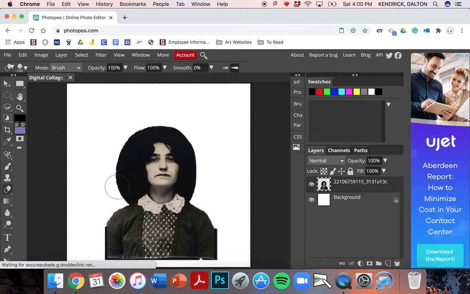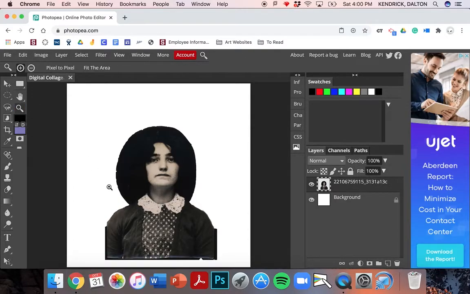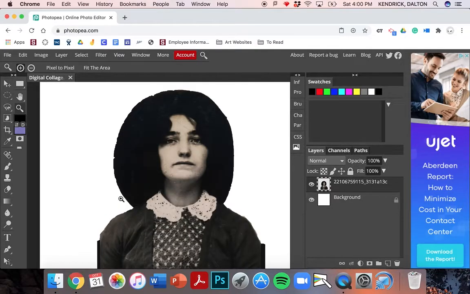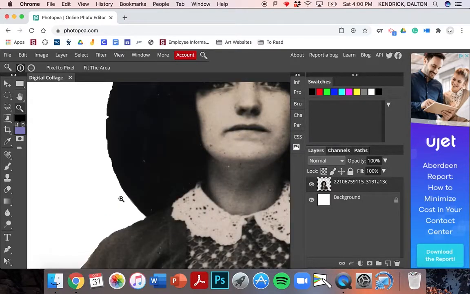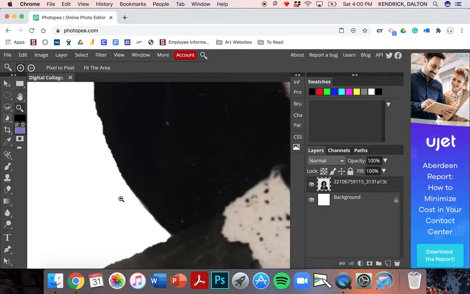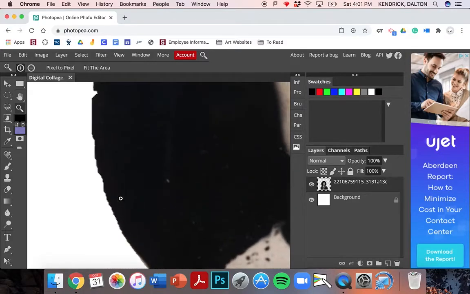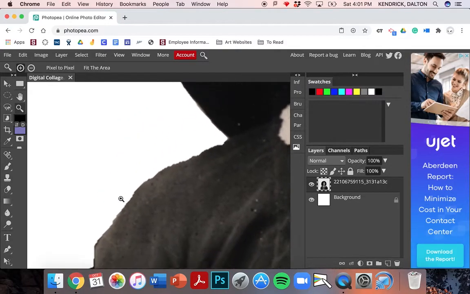Now once you have done erasing the background, you may want to go in and touch up some of your edges. To do that, I'm going to Control or Command deselect with the D, and I want to zoom in. So you can also use the Zoom tool over here. The Zoom tool looks like a magnifying glass. To zoom in, you just click the tool and click near an area that you want to go in. This will allow me to see those edges. I can also move around my trackpad to navigate around.